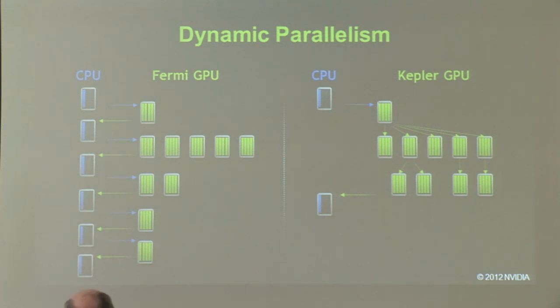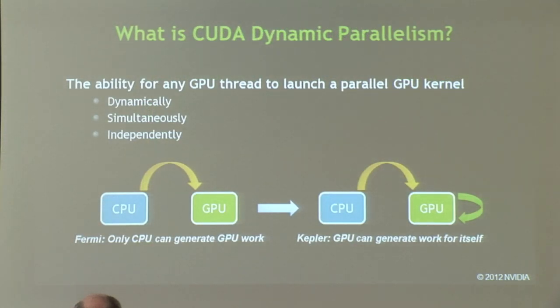This is a really big step in computing, both from the standpoint of keeping the GPU busy, and from the software perspective, it's a lot easier to write code with this. Each individual thread can launch an entirely new kernel dynamically, simultaneously, and independently. It doesn't have to wait on anything else. It's very easy to write a fork bomb doing this. You could have every thread launch a grid, and you'll quickly run out of resources.